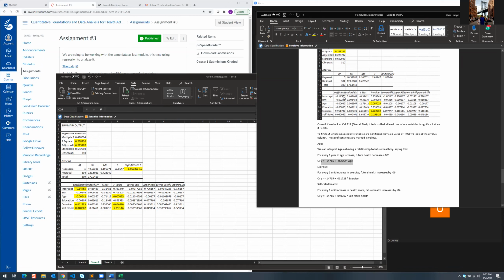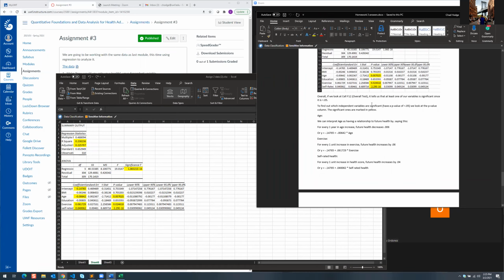This is the intercept, minus 0.14675, and then we would look at the coefficient just for age, which is 0.00642. So that would be the equation. Or if you wanted to put it in layman's terms, for every 1 year increase in age, your future health would decrease by 0.006 units, whatever these units are.